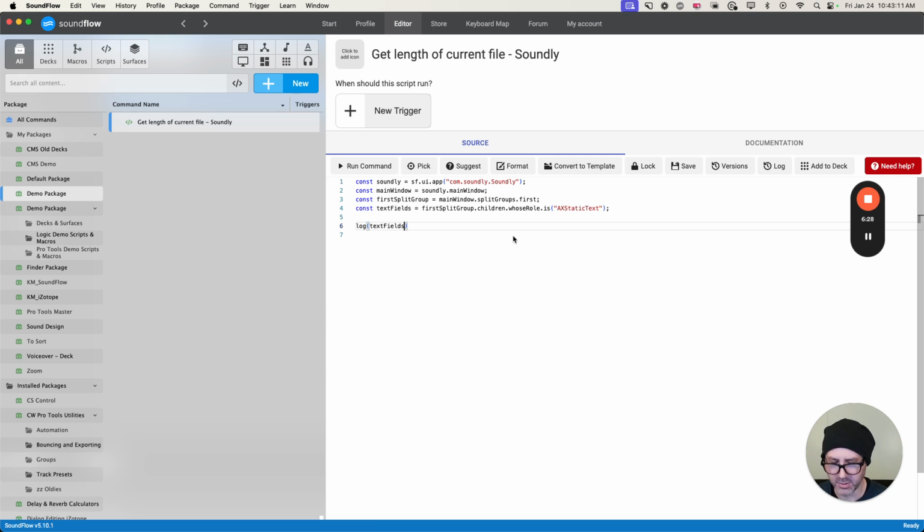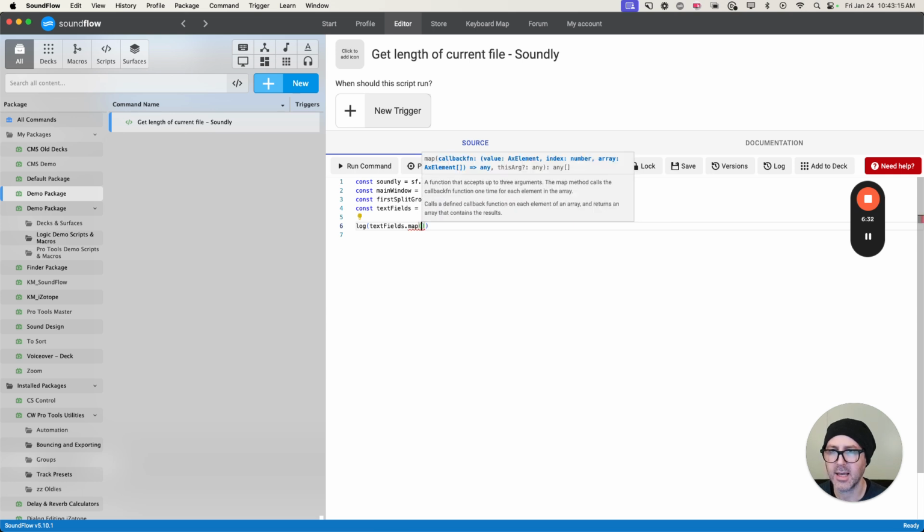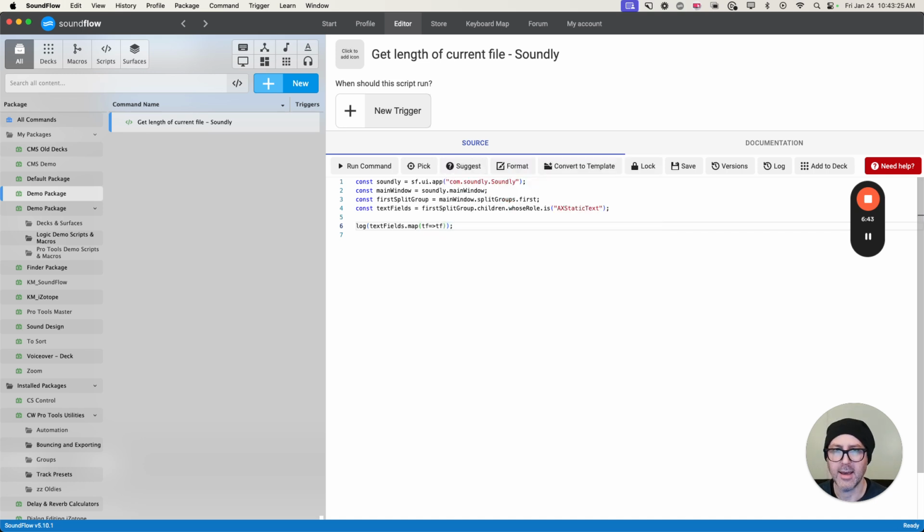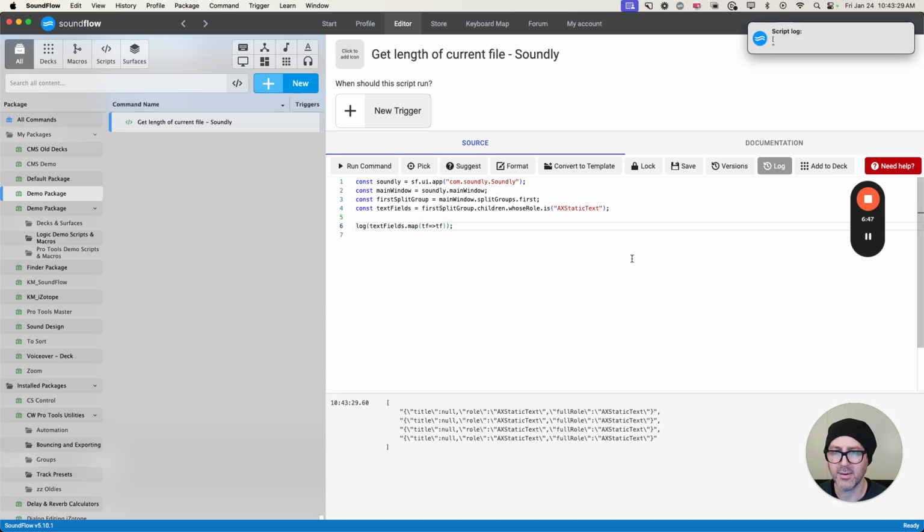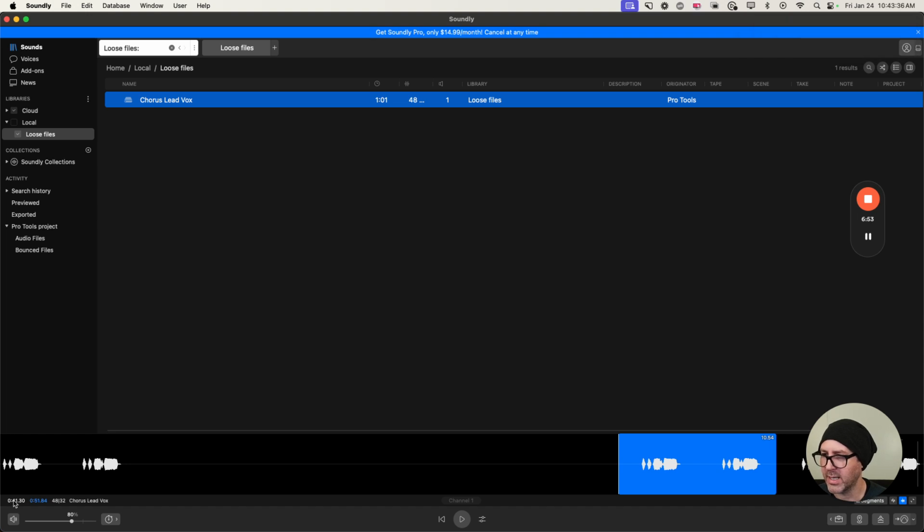So to do that, I'm just going to go .map, and then inside here, I'll go element or text field. So TF for text field and TF, like that. And now if I open the log here, and run that, it's going to tell me that I have 4 text fields. So in Soundly, I assume the 4 text fields is 1, 2, 3, and 4.